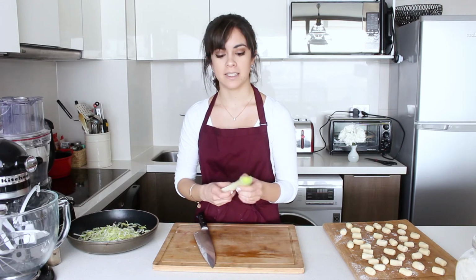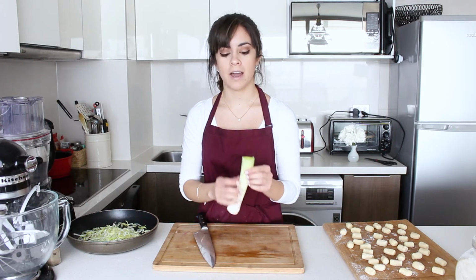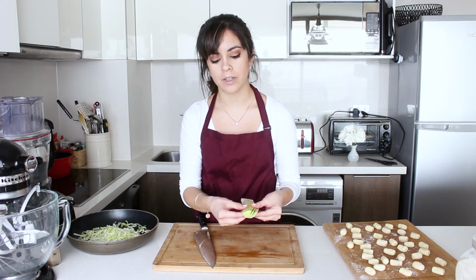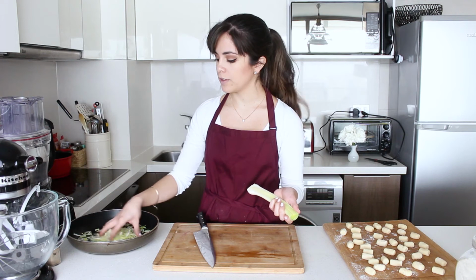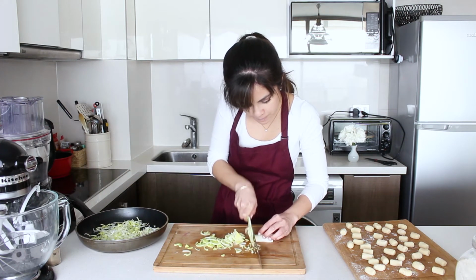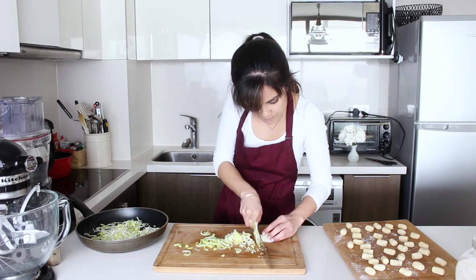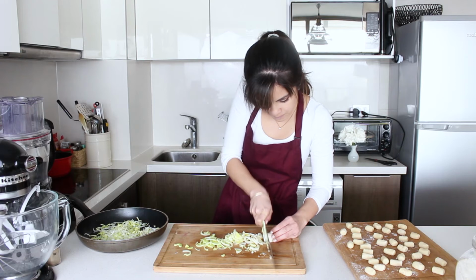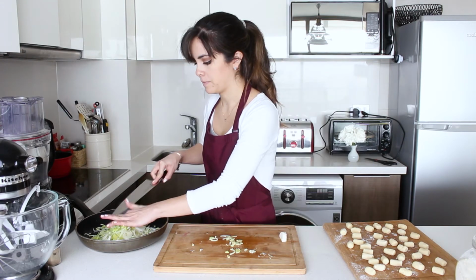So here I have some leeks. To wash these, you want to cut them in half and then just kind of pass it through the water while moving around the layers. And now I'm just going to cut them to have them like this. I also forgot to tell you that first you need to discard the green part that's at the top of the leek and just stay with the whitest part. I had already done this when I showed it to you.